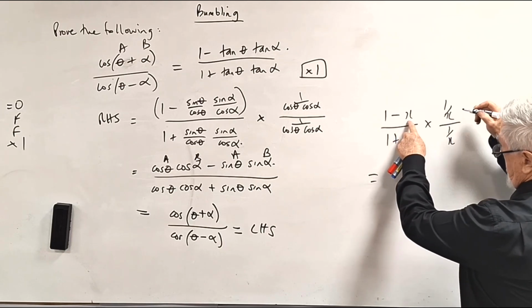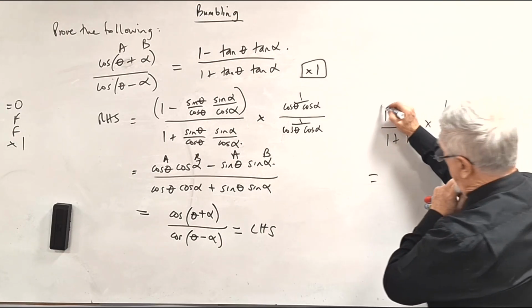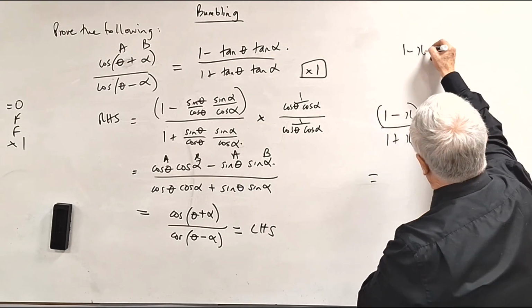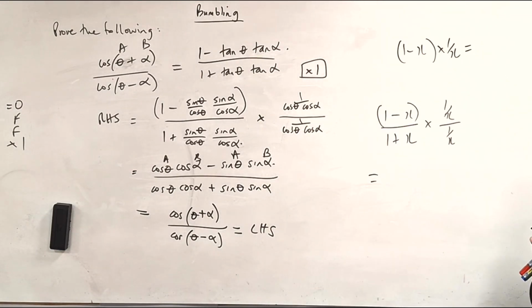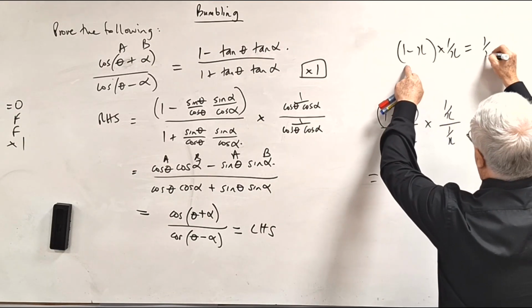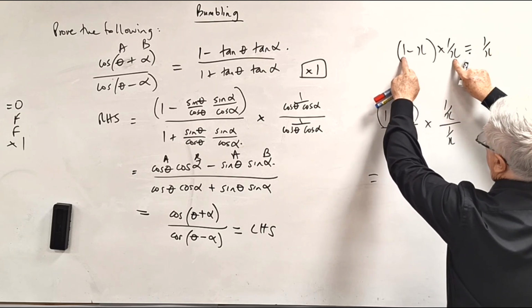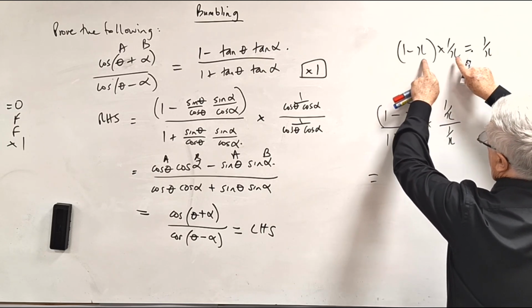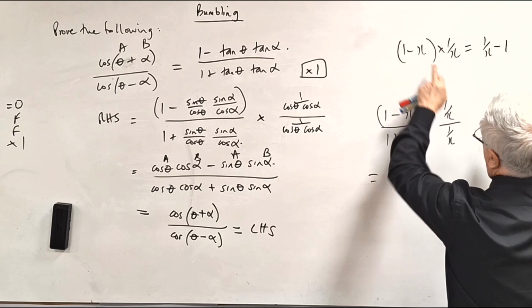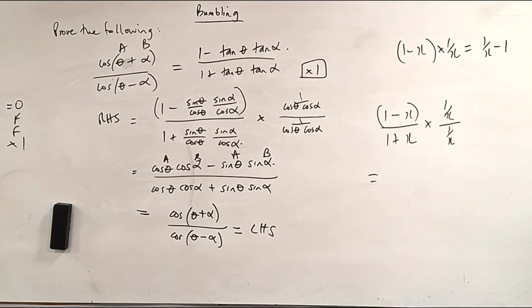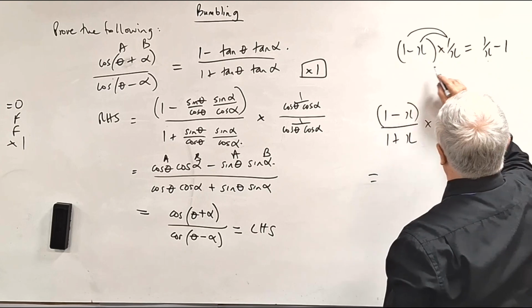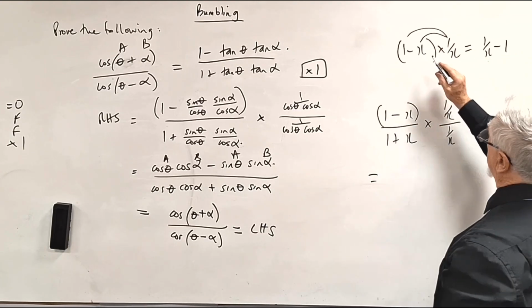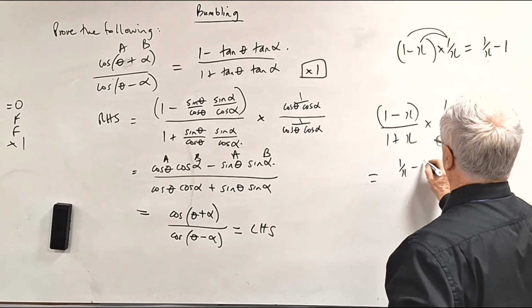What do? That times that times that. Why? Because it's a bracket. 1 minus x times by 1 over x. Expand it for me. 1 take x over x. 1 over x. That times that is 1 over x. And x times that is negative. Oh. Yeah. So that times that is 1 over x. That times that is 1 with a minus. So we've got 1 over x minus 1.